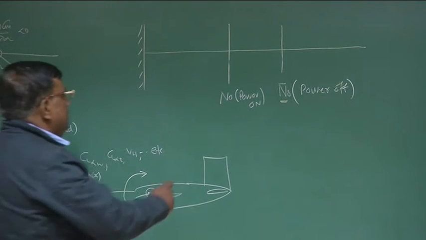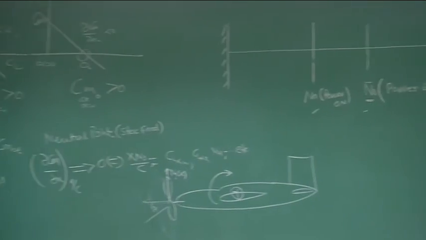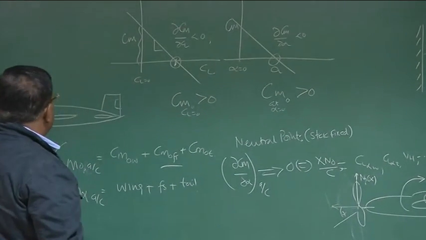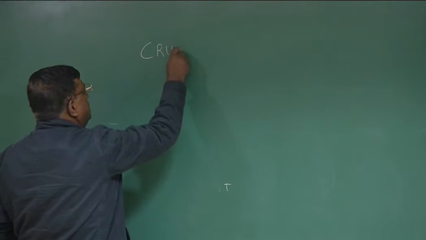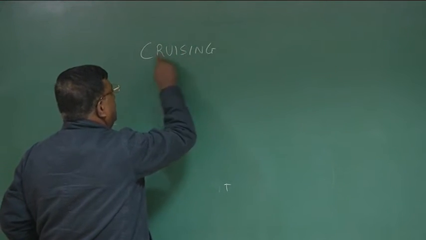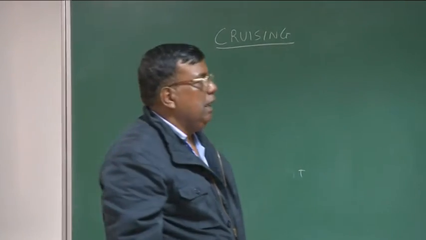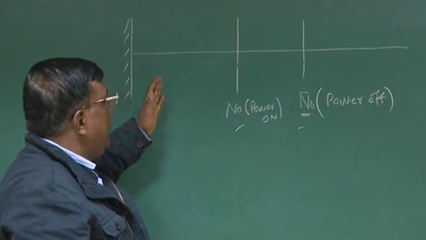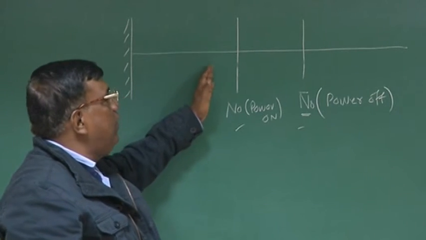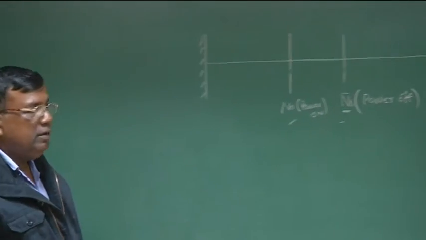So these are the two things you need to understand very clearly. And then another point comes to our mind, which I will try to discuss. Let us see how realistic they are. Suppose I am cruising. Then which N naught should I consider, N naught power on or N naught power off? That means what limit should I be careful that CG should not cross, N naught power on or N naught power off, to ensure that it is stable.